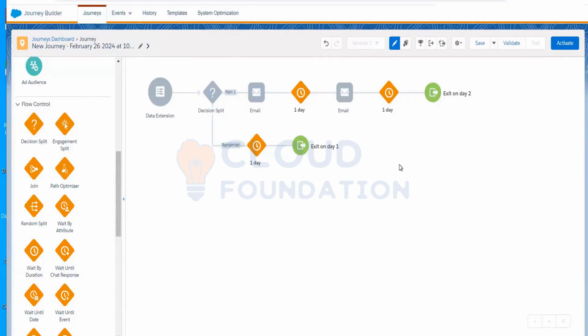But if there is some condition, he can choose a different path based upon a different condition. It is two-way. Here you can create a decision. You can set some criteria, and based upon that criteria, it will go accordingly. It will choose the path.